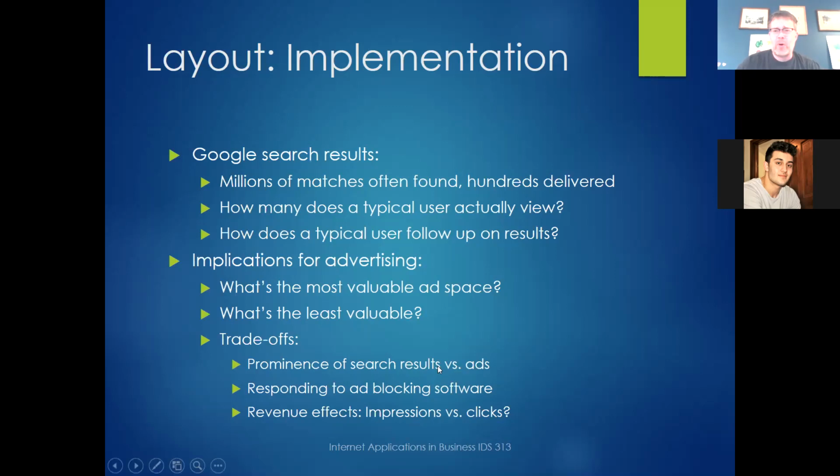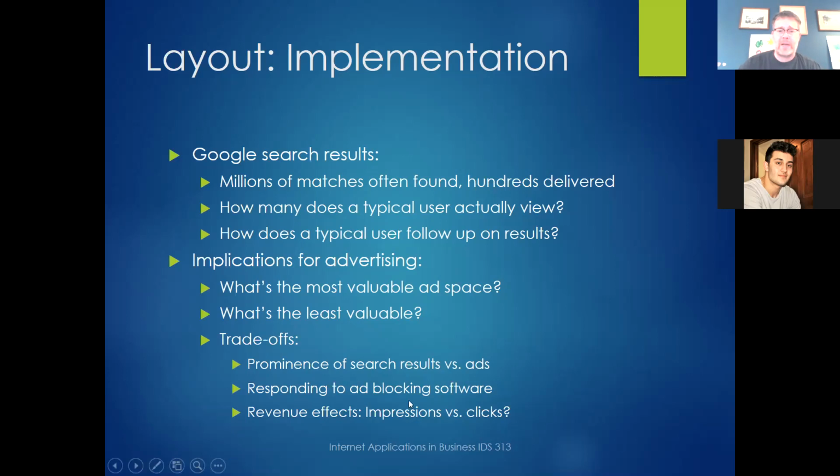So Google, again, in terms of layout, they have their own issues to deal with. We'll talk about this more in the second module where we talk a little bit about Google's advertising. So how they arrange search results versus ads, right? Now, if you've used Google, you've surely seen that they have blocks of ads at the top or at the side, and they identify them and say, this is an ad. On the other hand, Google also wants to deliver good search results, right? So they make money off the ads. They've got to show you some, but they don't want to pack the page so full of ads that people have trouble finding things they're looking for that are not ads.